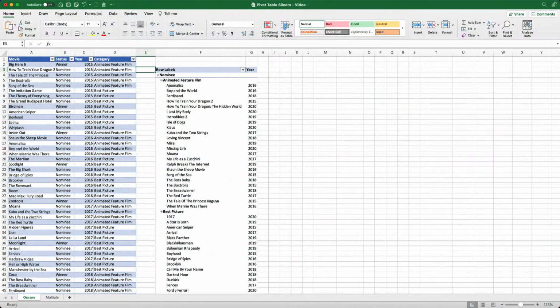Excel slicers can be used as alternatives to filters. They're really flexible and they're kind of fun to work with. Slicers can be used with Excel tables, but it's with pivot tables that they become really powerful. And I know that pivot tables can be kind of intimidating. Slicers can be a big help for looking at your data, managing your data. And if you've got Excel 2010 or later, you'll be able to use slicers with your data.